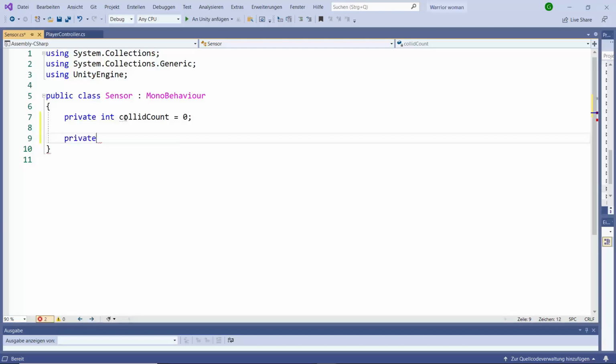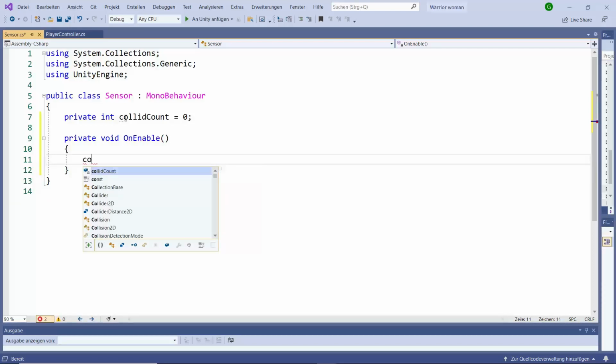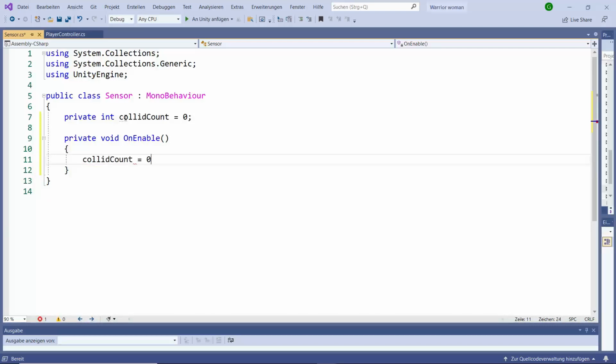Then here private void OnEnable. When it's on enable, we want also to make the collide count to be 0 as well.